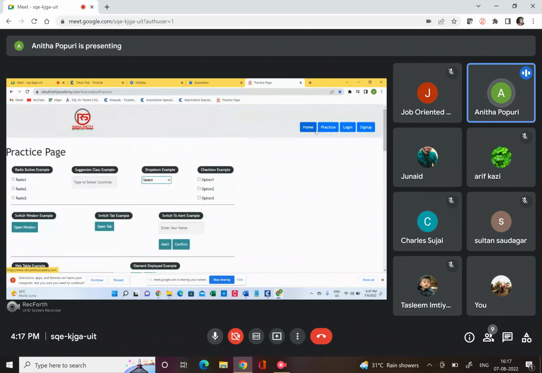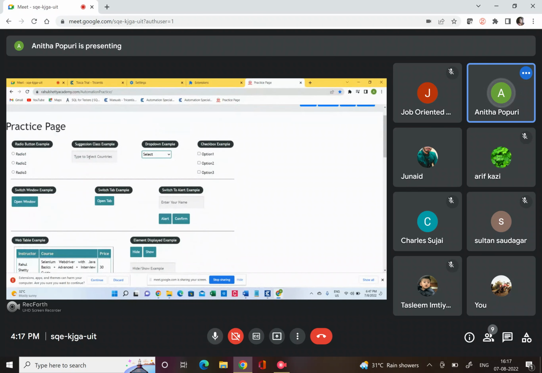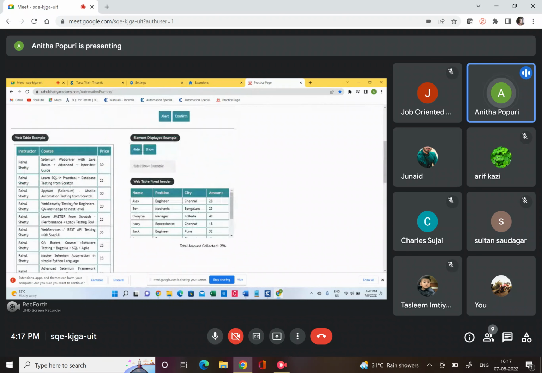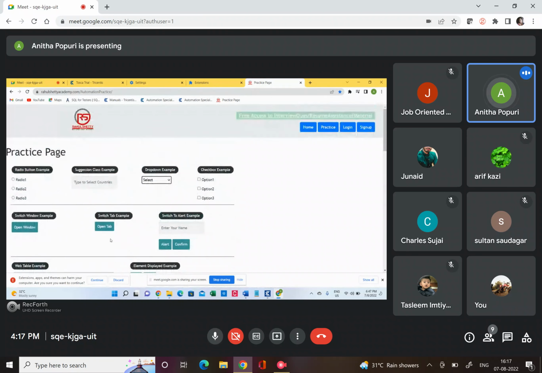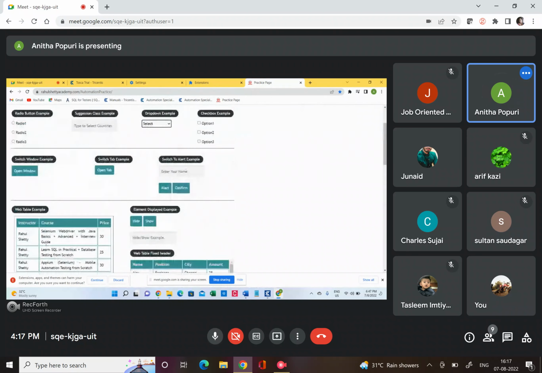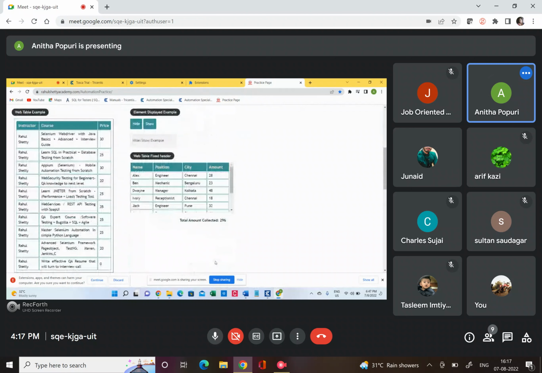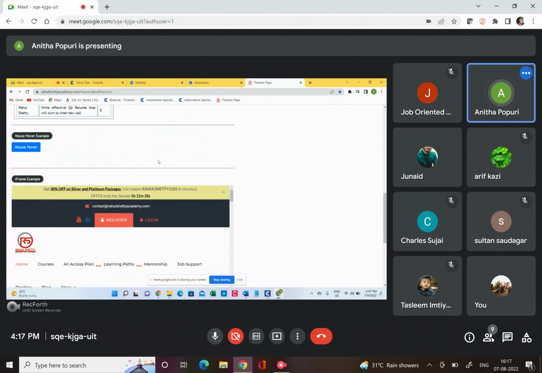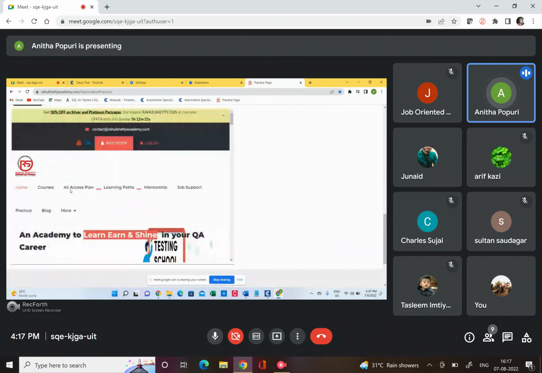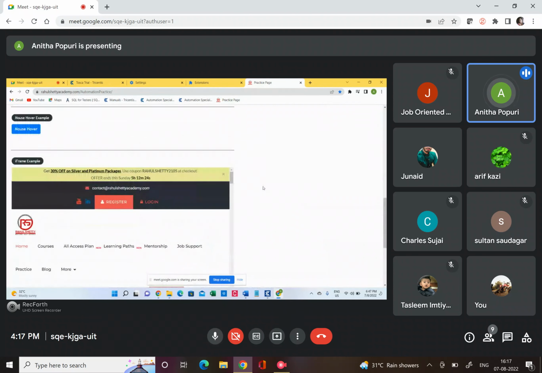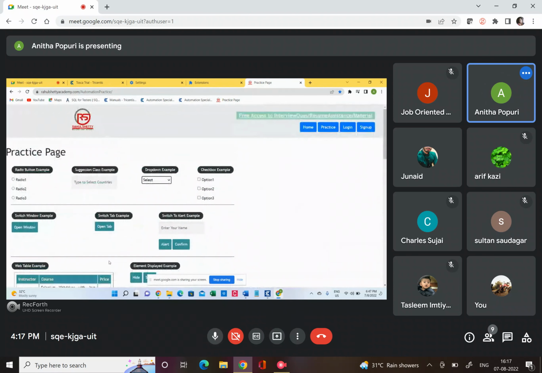So we see a lot of elements available here, right? There is a home page button. I mean, there is a radio button here. There is a text box. There is a drop down. There is a table to verify. There is an option to mouse over somewhere. Yeah, here it is. So this particular web page consists of lots of web elements, right? So these web elements are called controls.